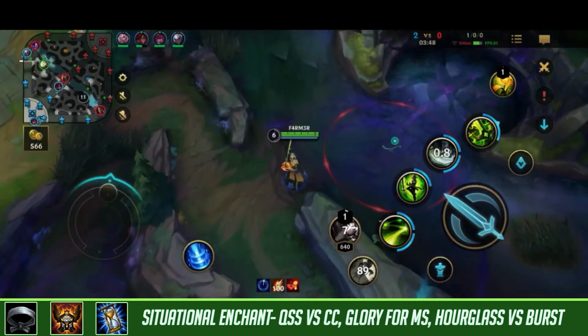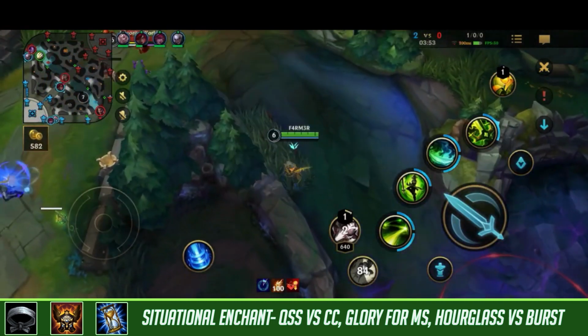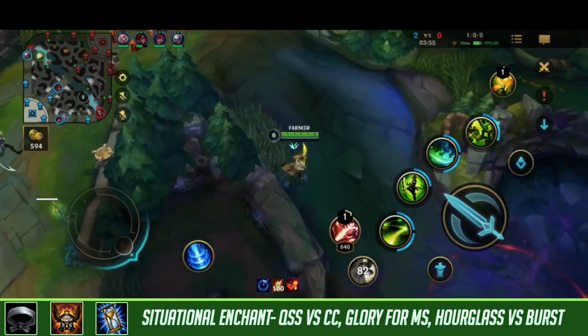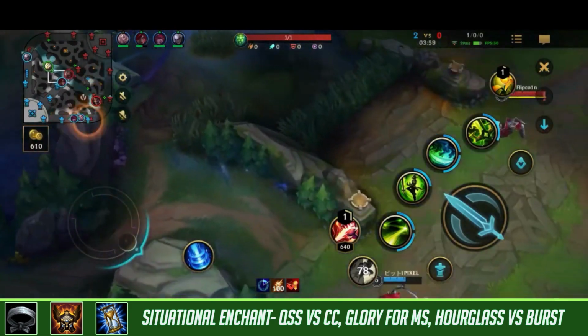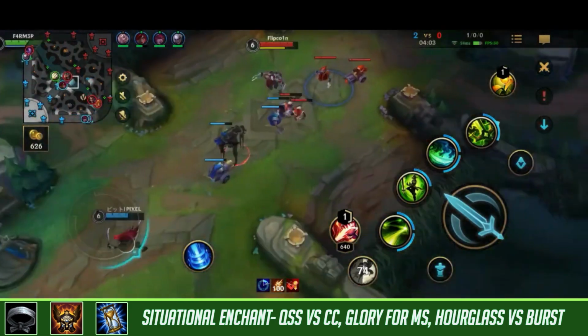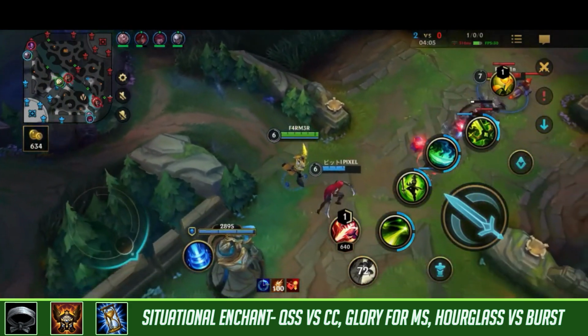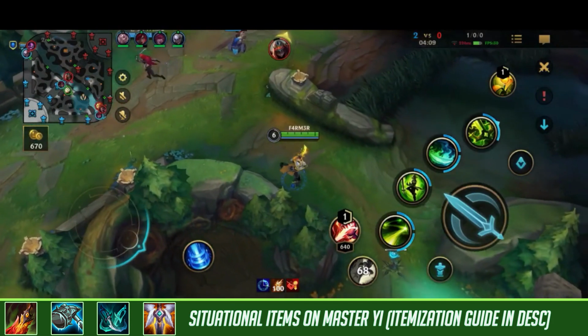You can also be going the Stasis, and this is more of a situational item where you want to be going it if the enemy team has lots of burst, like Zed or Fizz, and you want to be immuning key skill shots and key abilities that you can't with your ult, for example knockups or high burst damage like Zed or Fizz. So after that, you want to be taking 3 situational items.